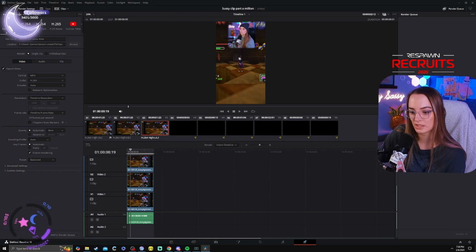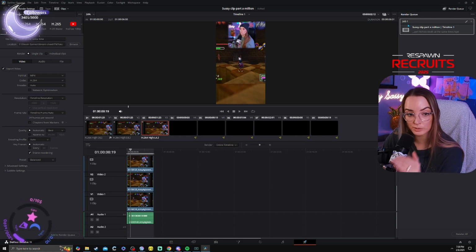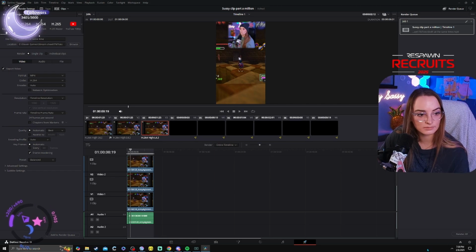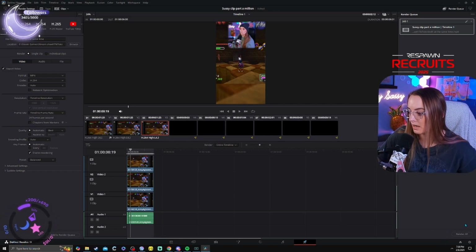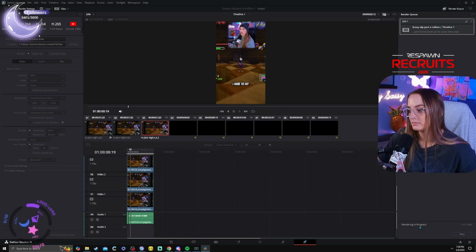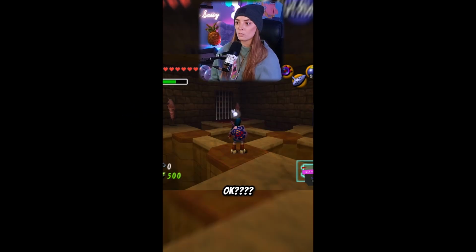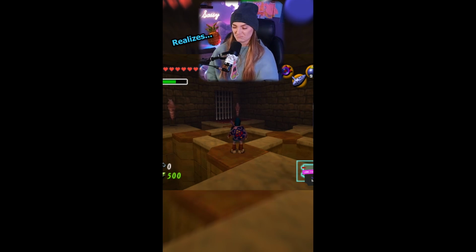You're then going to go down here to add to render queue. Here's your render queue. You can have multiple jobs in your render queue. You'll go down here, over here, down below me, right here, and go to render all. Since it's only about 6 seconds, it doesn't take very long. Okay, I have to do both of them at the same time?